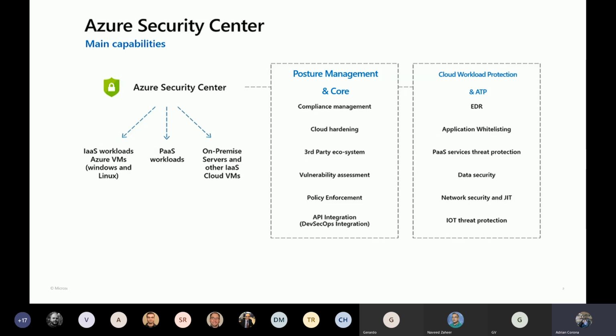Ideally, when we talk about cloud architecture, many of our customers are thinking or deploying multi-cloud deployments or multi-cloud applications, which is another topic in itself. And I have my points against it. But if that is a decision you and your company have made, absolutely correct, and you should be looking at a holistic approach in how to protect those cloud assets. So that's in a nutshell what Azure Security Center is, and that's the last of my slides.